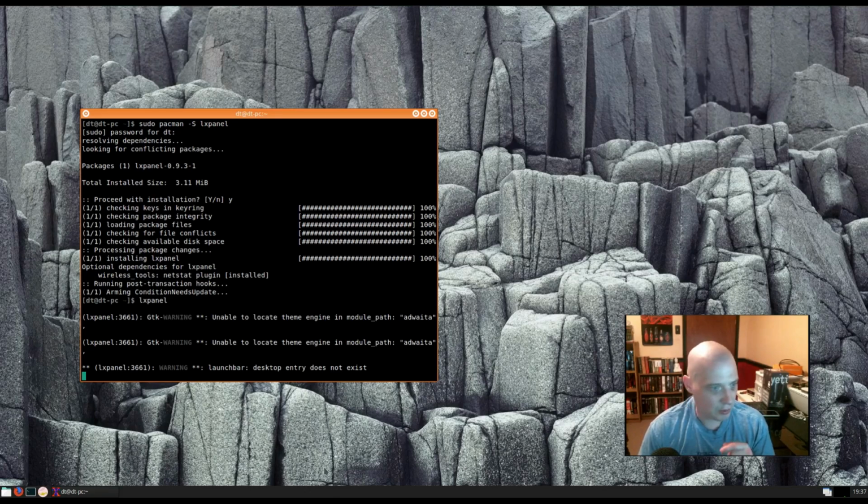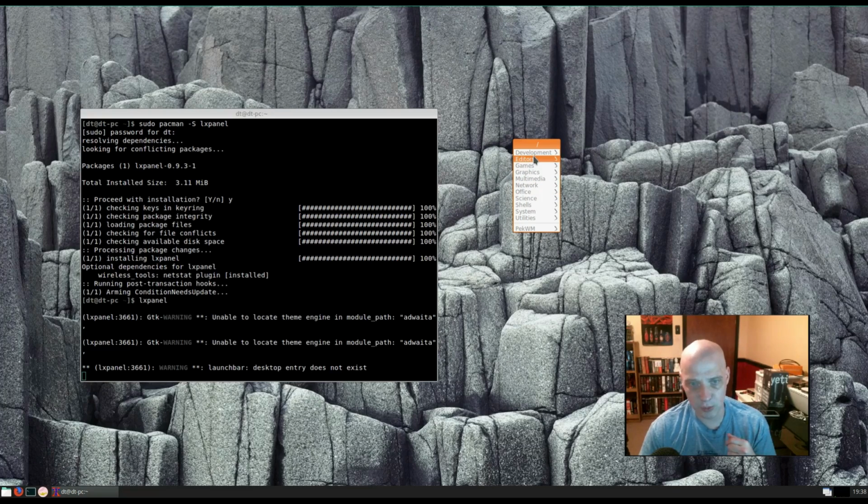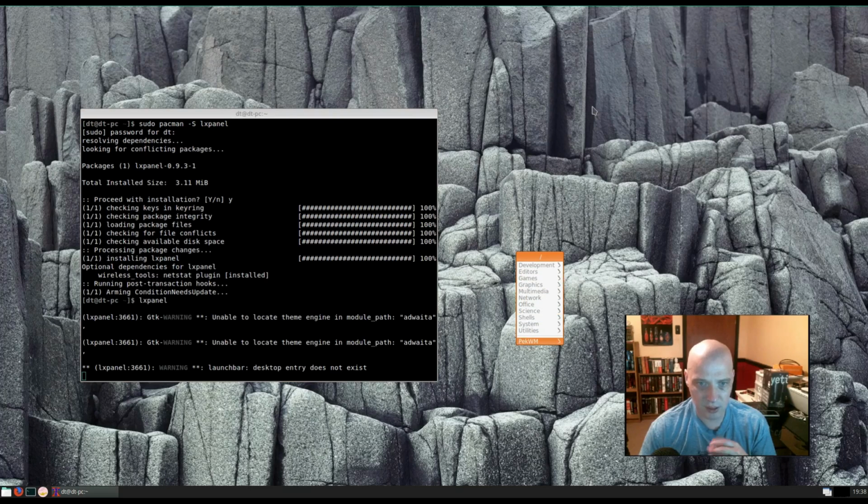Full disclosure on LXPanel, this is actually not the default look of LXPanel when you first install it. I have made some slight modifications to it. For example, LXPanel has an LXDE menu installed on it by default, on the panel. I've configured it a little bit before, so I removed the menu system that it had because I didn't want to use the LXDE menu. Those of you that want to, you're perfectly fine doing that. But I wanted some consistency with the menu system. I want this menu and whatever menu I put in the panel to be the same. So I'll probably create some kind of launcher down here that actually launches the right-click menu in PekWM. So it's the same menu, so you're not finding the same program in two different places and two different menus.